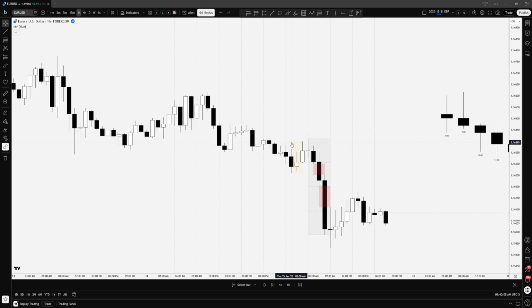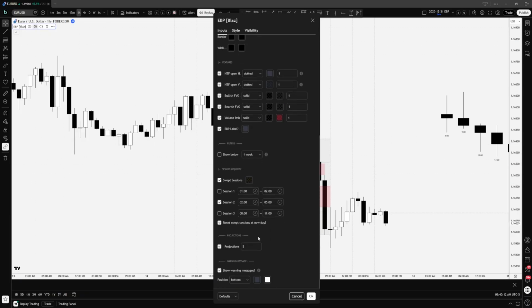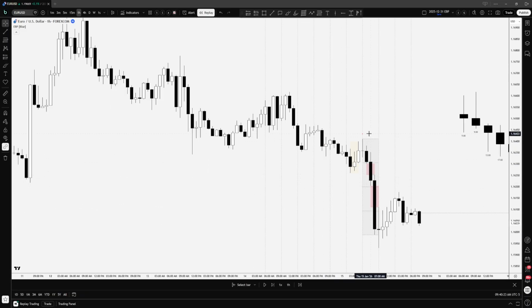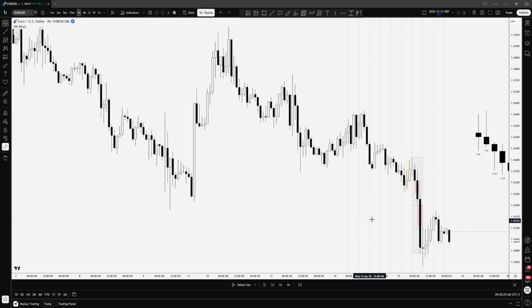So our indicator has plotted for us that range, which we have specified here from 2 to 5. And then we had this sweep of the high of the range and a closure below it, which is great. So this tells us that this EBP has swept the range that we are interested in.